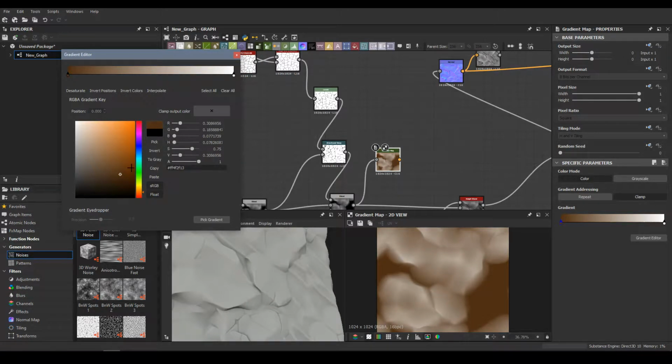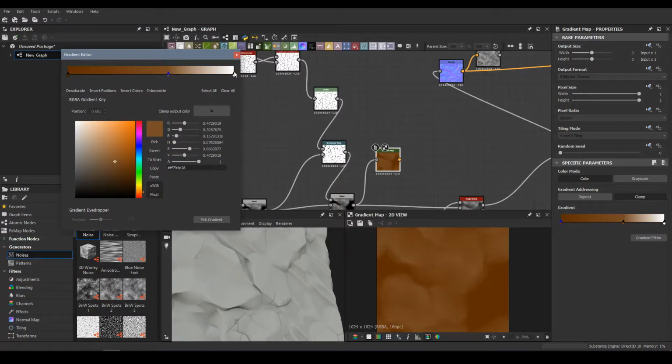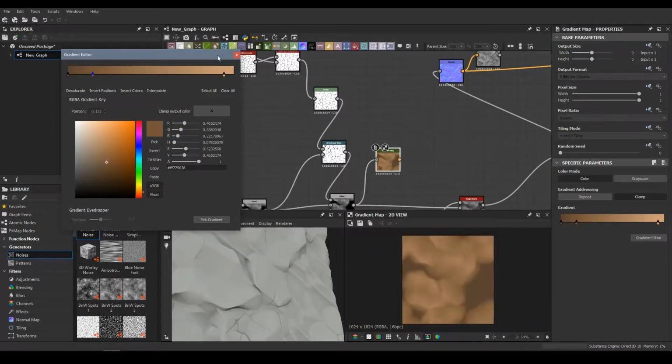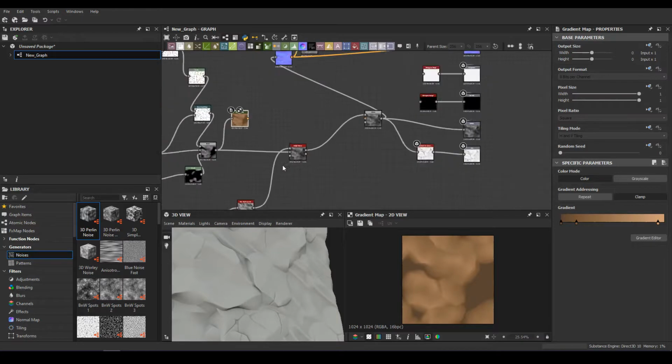So maybe something like this. So dark brown. Okay.